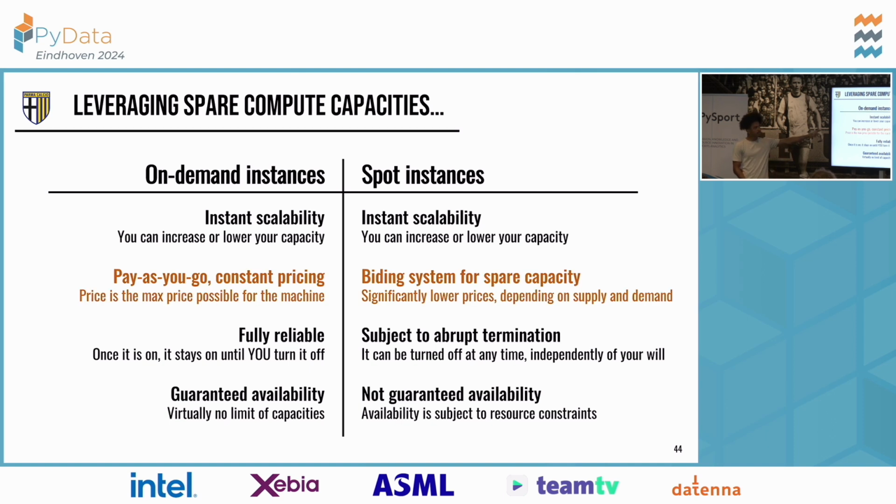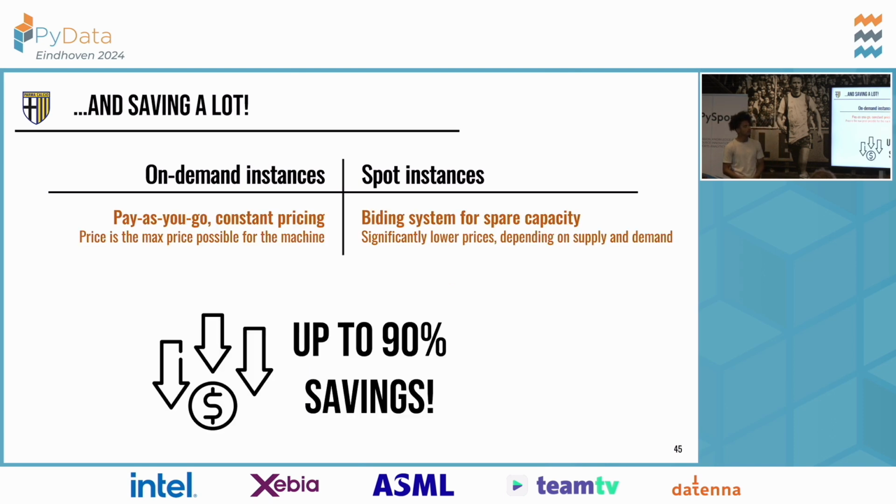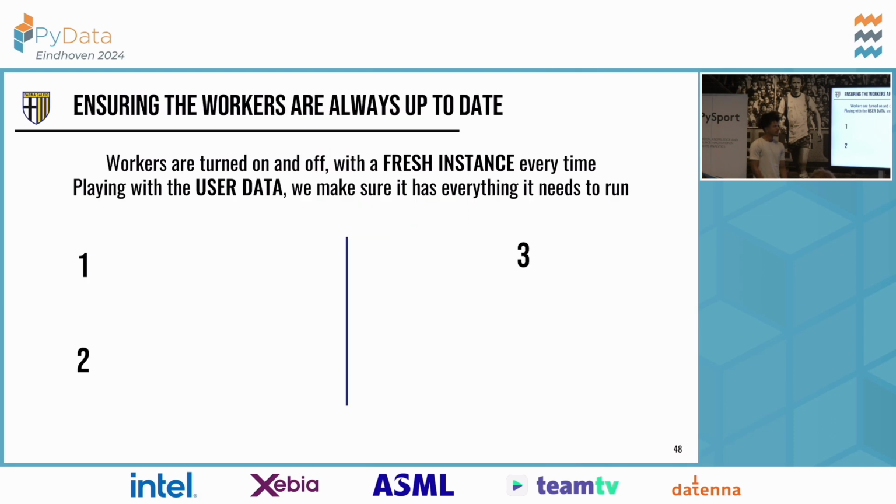And in terms of prices, spot instances are a lot cheaper. So we make up to 90% savings. So we can just update our architecture with spot instances. And the final step of our solution is teaching the machines what we want them to do when they are on. And for that, we have something quite convenient called user data. It is a list of commands that the machine is going to run in the terminal every time it's turned on. So we just give it a list of commands.